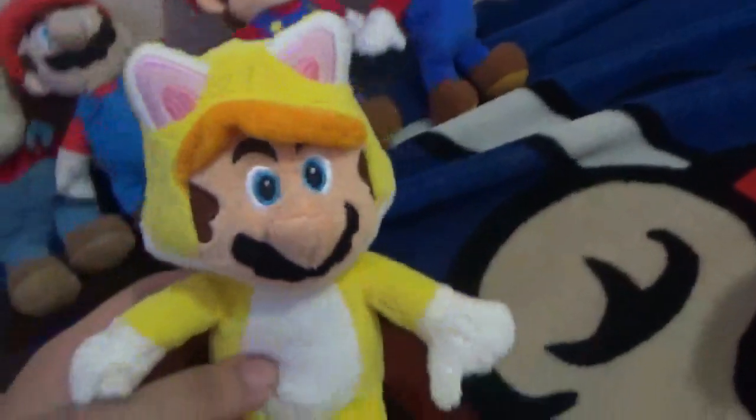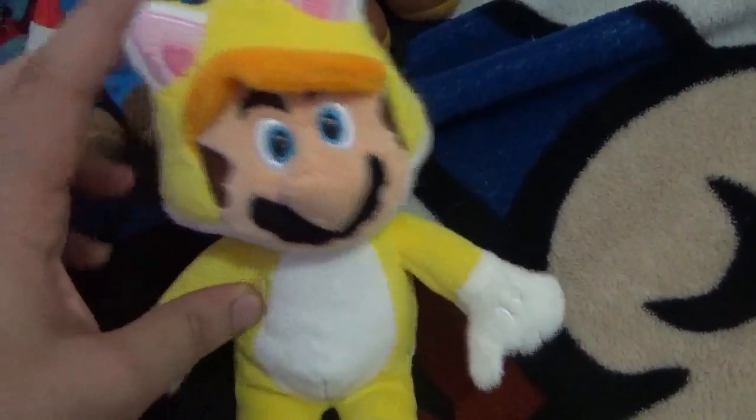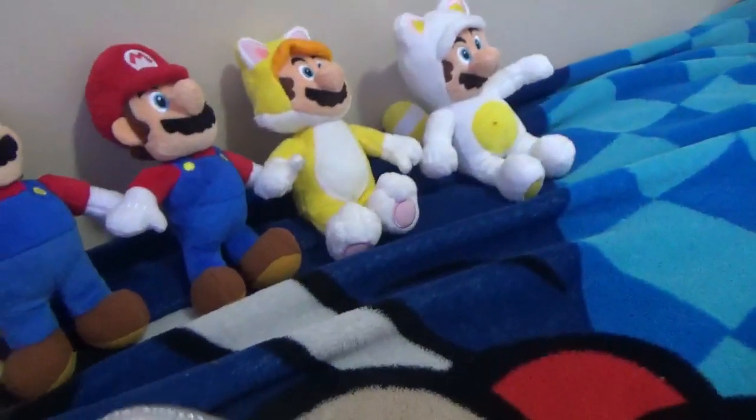I also got some more World of Nintendo. I got this Cat Mario World of Nintendo plushie. These are both World of Nintendo, New Super Mario Bros. U. This is from the World of Nintendo series. It's really cool, actually. It's Cat Mario. I also got more of them. I got White Tanuki Mario. He's pretty cool, too. I got Metal Mario here.